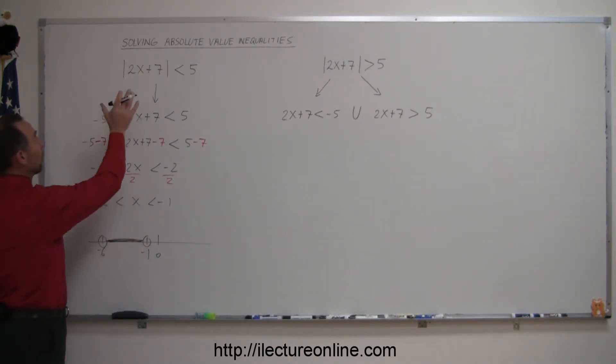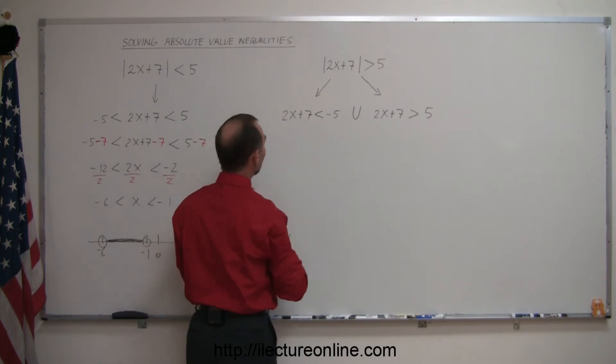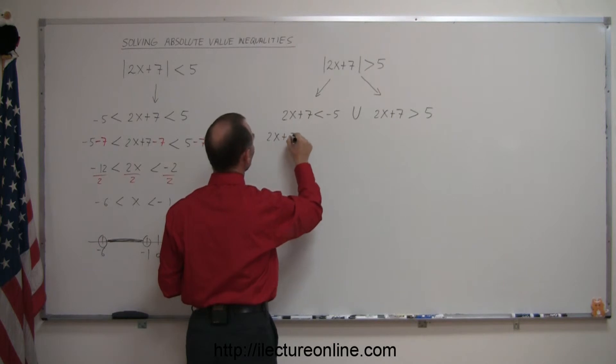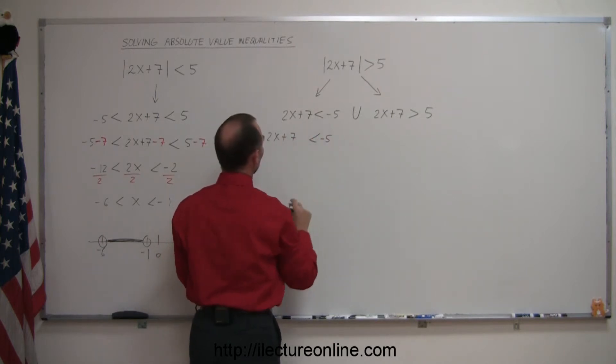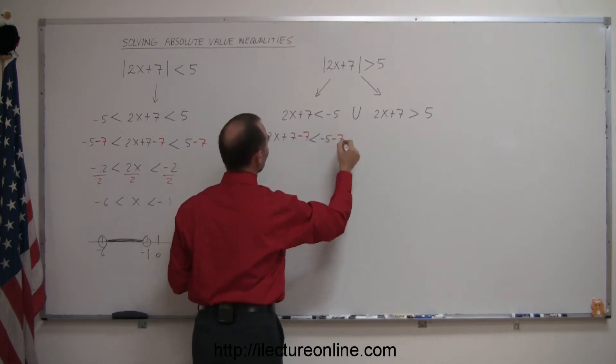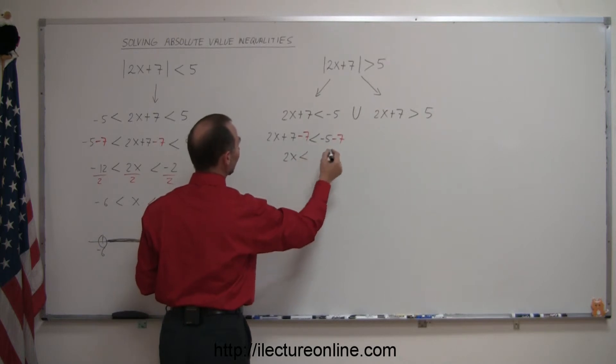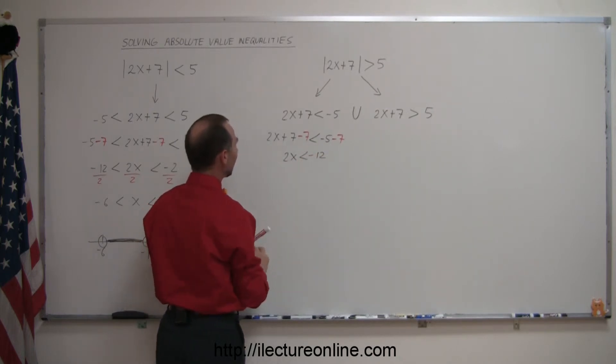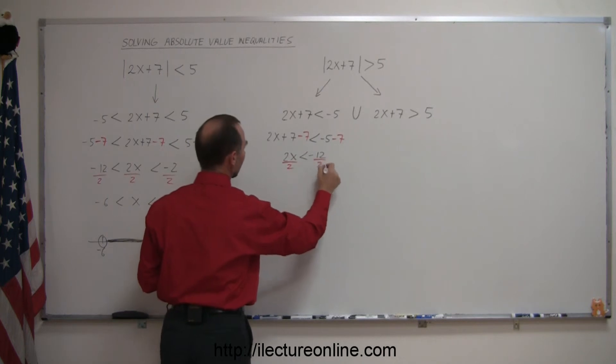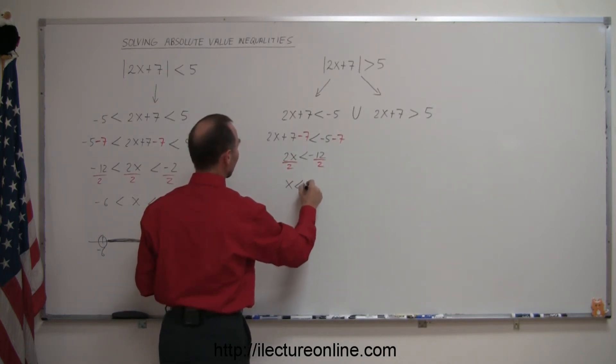So, this is how you do that when you have a case like that. Now, over here you have to work those separately. You want to solve for x, so in this case, you're going to subtract 7 from both sides. So, 2x plus 7 less than minus 5. I'm going to subtract negative 7 from both sides. Then we get 2x is less than minus 5 minus 7 is minus 12. And then you divide both sides by 2. And you can see that on the left side here you get x is less than negative 6.